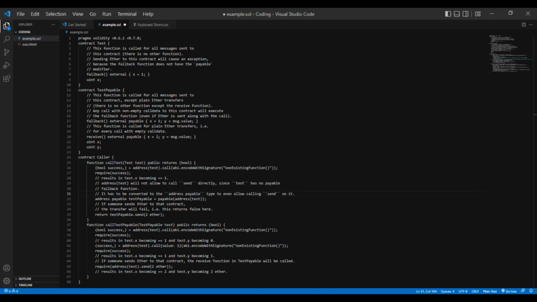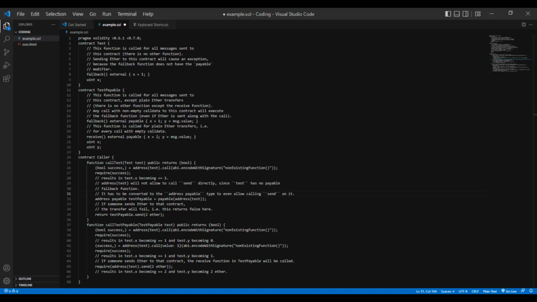// if someone sends ether to that contract, the transfer will fail, i.e. this returns false here. Return testPayable.send, two ether. Function callTestPayable, testPayable, public returns bool. Bool success equals address, test, dot call, abi.encodeWithSignature, non-existing function.